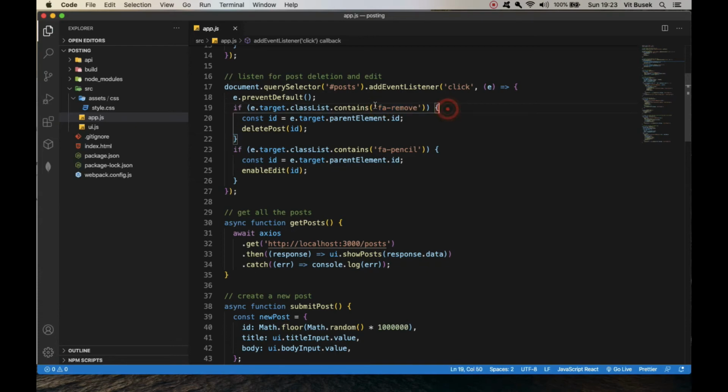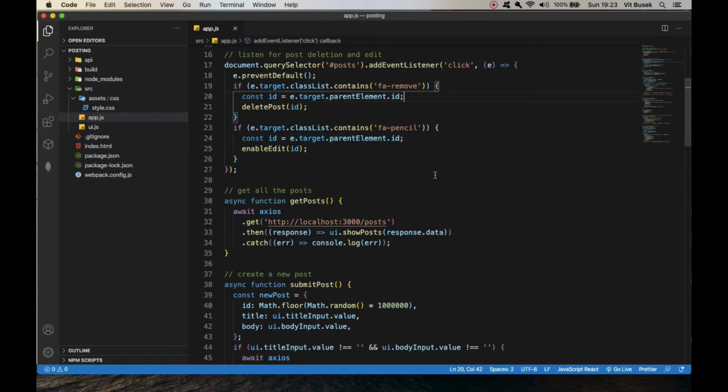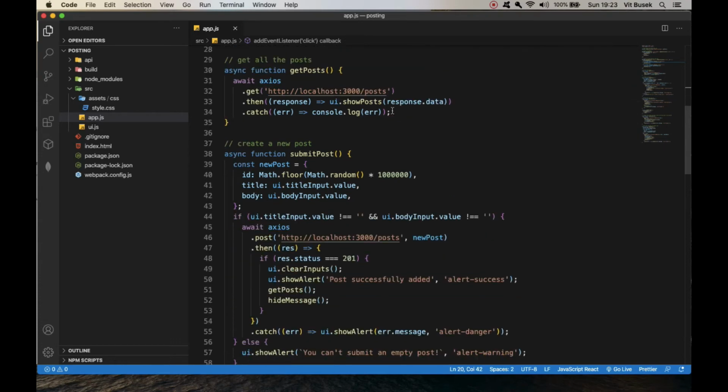If you click on the icon, you get the ID, and based on the ID you can then delete the post. Get all the posts is again just using Axios to get everything from where I need it.